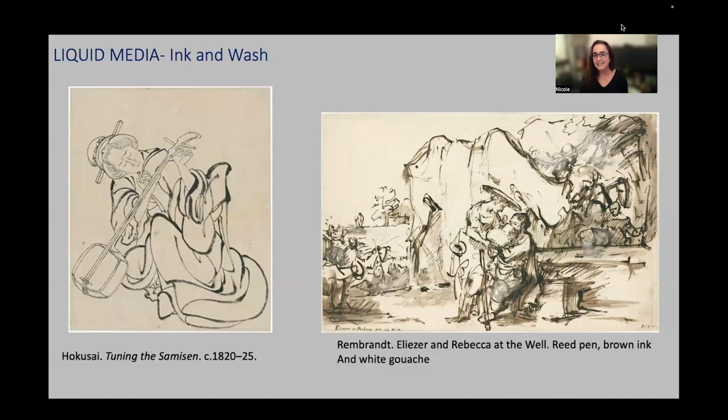The expressive elegance of the bold contour of his lines was made possible by his great control of the responsive brush. And this is what makes this drawing a complete work of art. In Eliezer and Rebecca at the Well, the 17th century artist Rembrandt van Rijn used liquid media to sketch quickly a compositional arrangement for what might have become a possible painting. Pens of varying widths yield ink strokes that show the speed and the quickness with which this drawing was made.